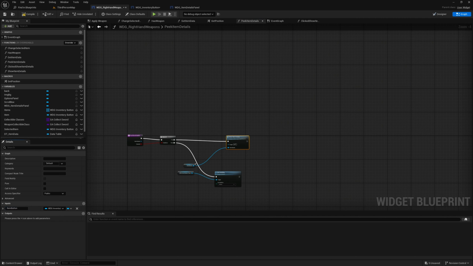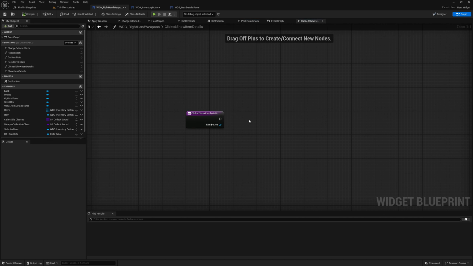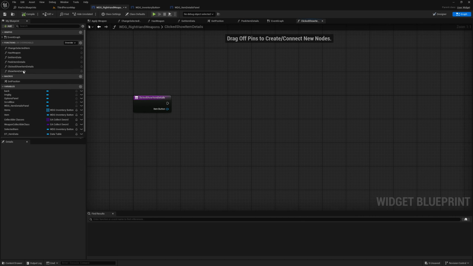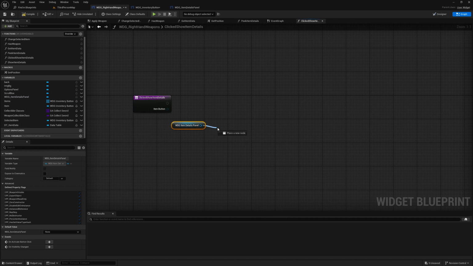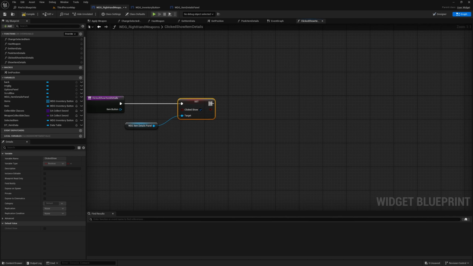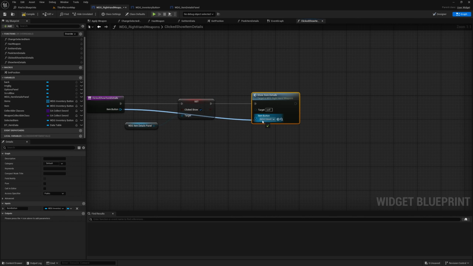Button. Okay. Now we can reuse this function in the clicked show. So before we show that, we can get the item detail panel and set clicked show to true. Then we can call show item details, pass the button like this.